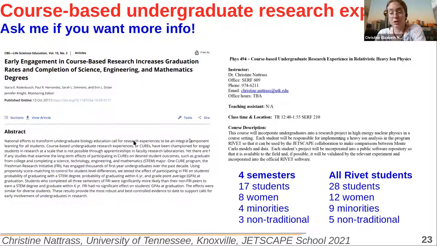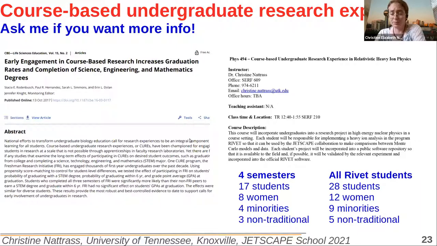So in the standard approach, students have to approach a professor and ask them to take them on. And that can be very intimidating for students, especially students who don't otherwise feel comfortable in a university environment. And the other thing is that this gives them a defined amount of work that they are committing to. So I found that many of our non-traditional students who have commitments outside of school are more comfortable signing up for a course-based research experience because they know what they're getting in for.